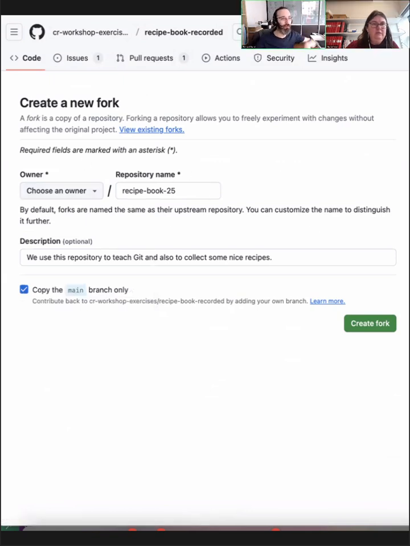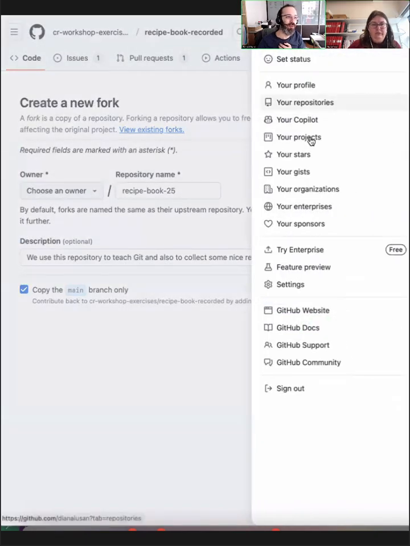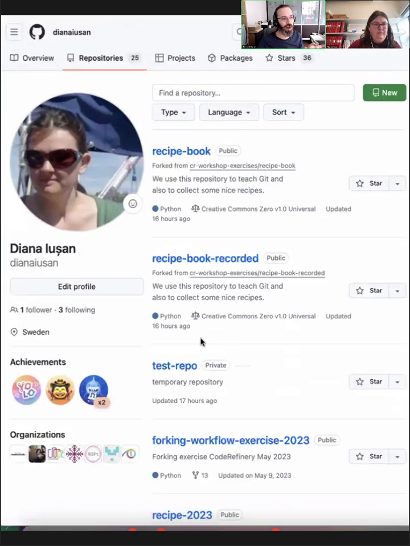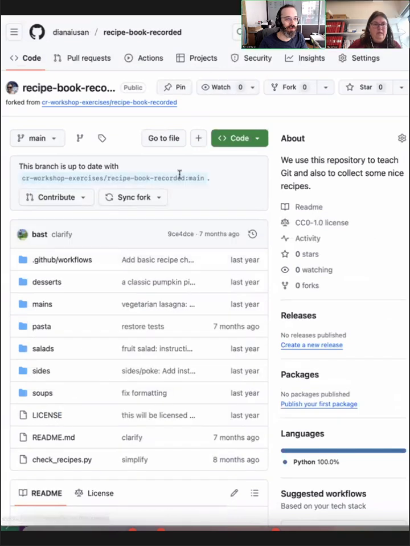Bear with me. What I'm going to do is delete my other fork. Basically, what happened is that when you were practicing, you already made a copy, and I wanted to do that because I pushed something. So then you know how to actually remove it.